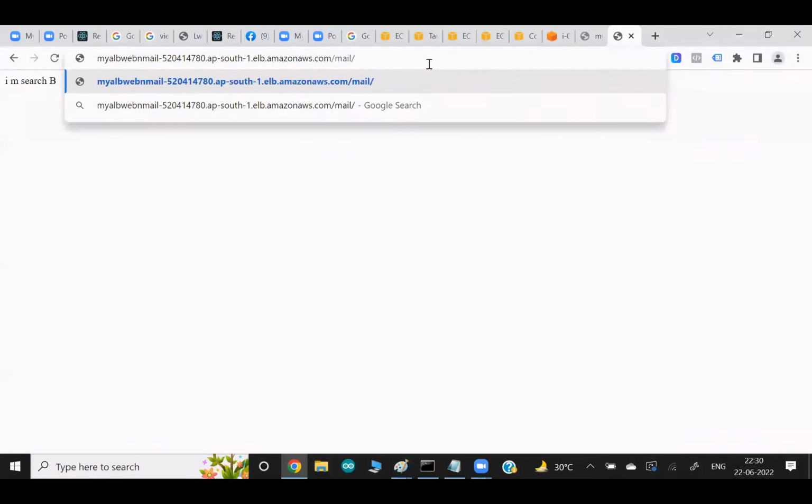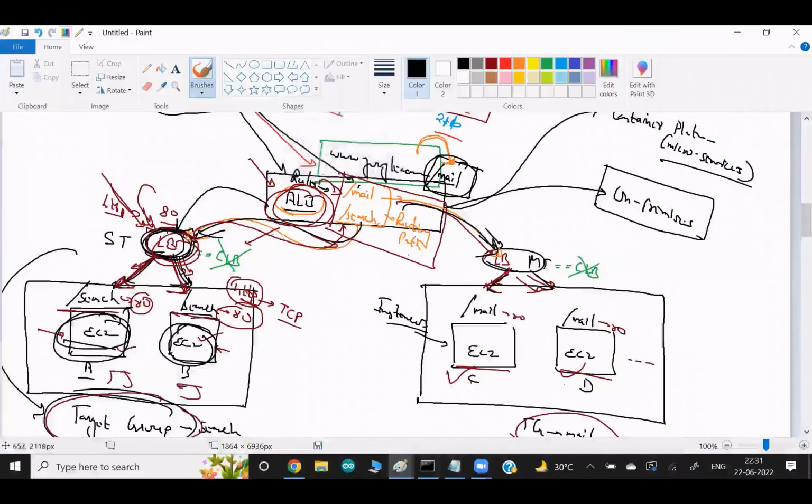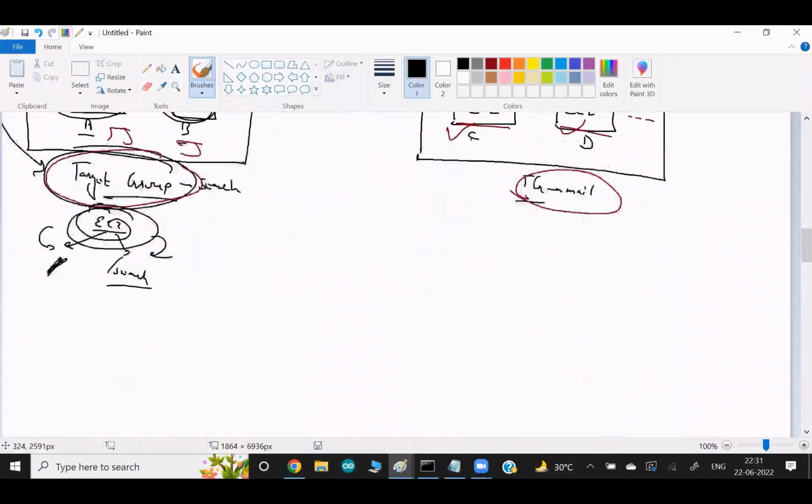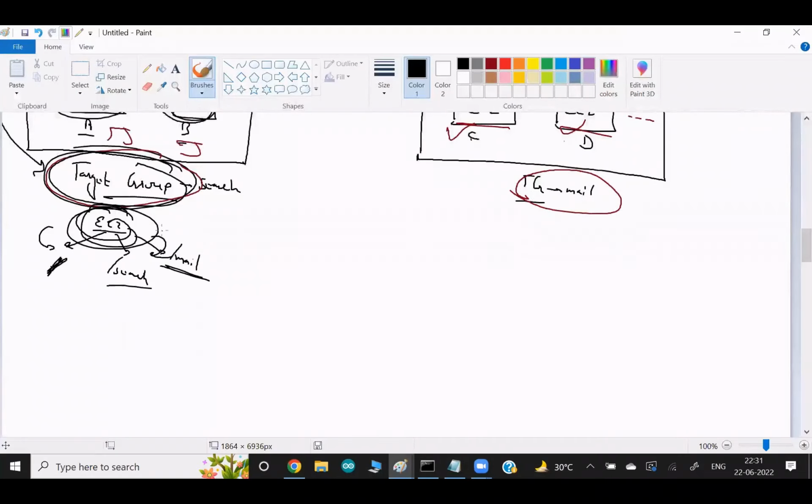If I test /mail right now, what will happen? It will say not found. Why? Because they are looking for /mail in the same target group. Right now I have only one rule, that's called the default rule. All traffic is going to the same target group, and in the same instance they're looking for a /mail folder or mail program that does not exist. That was the error coming. Even in this first target group, if you create a folder for /mail and put an index.html page, it will open.